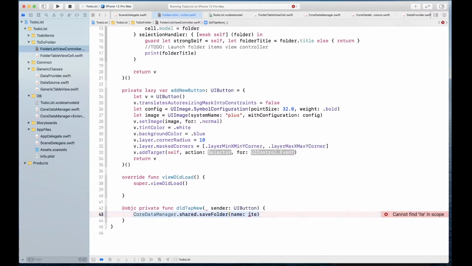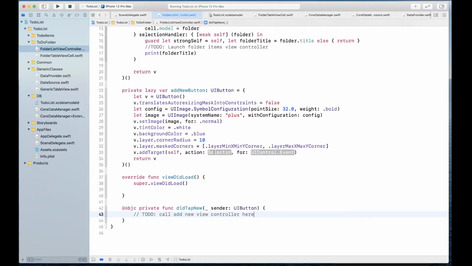oh, actually, sorry. So add new item is going to launch a view controller that's going to give us an opportunity to add the label and stuff. That's going to be a common view. So let's hold on to this, and let's put a to do here, and we're going to call add new view controller here.